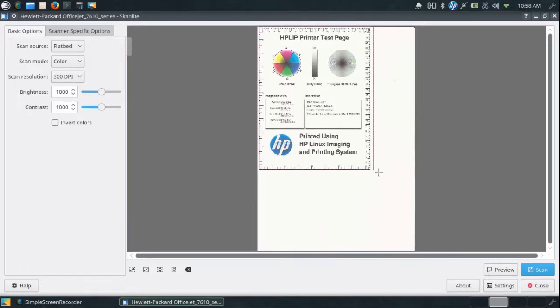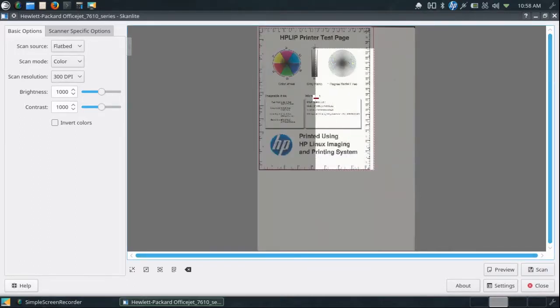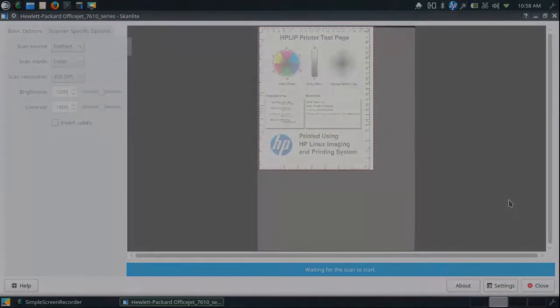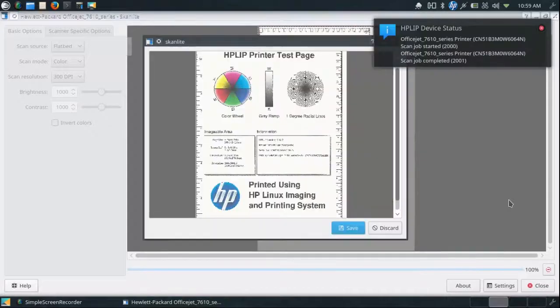But I accidentally discovered that by left-clicking on the image, I was able to drag my cursor across and indicate a crop selection. And that worked. Click on Scan. And the scan is finished.